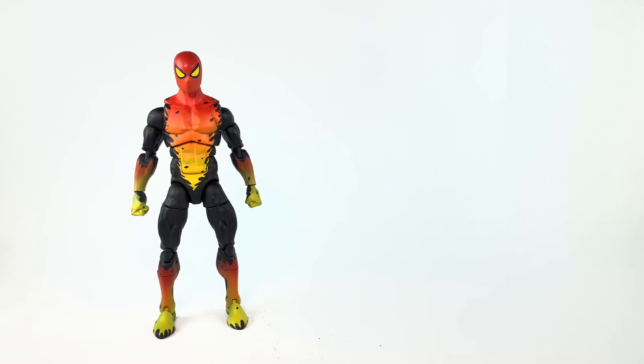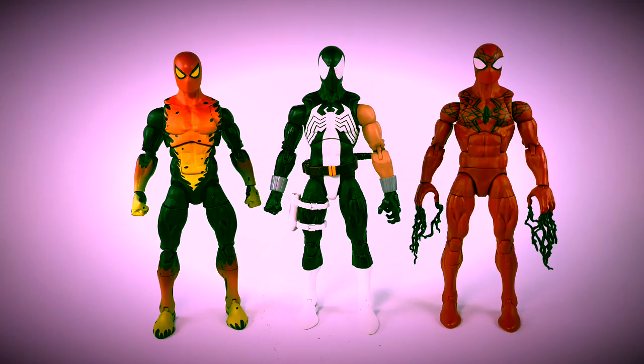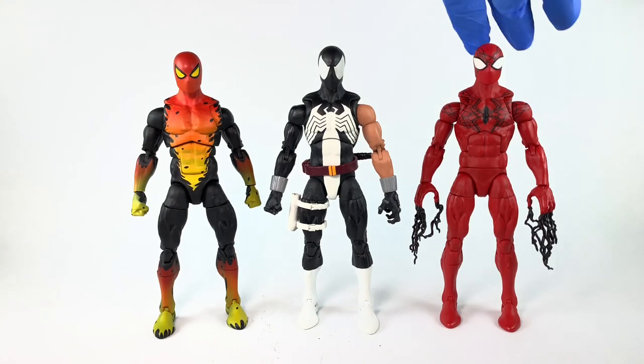But here he is next to another Spider-Man. This is the Spider, another custom you haven't seen yet. I've done two of these before this, so you can watch those reviews in the meantime. Spider-Man 2020, and if you notice really quick, these are three different versions of the same body, pretty much. The torsos are all different. We get the traditional ab crunch with the spider. Then we get the new diaphragm with the 2020, which was from Superior Octopus. And then on the left side, we get the new articulated spider with the diaphragm and the ab crunch.